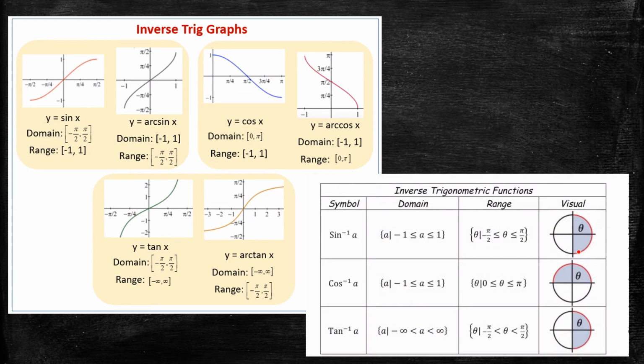And then this is another nice one. It gives you a good visual for where you should be looking on your unit circle. So again, bottom to top if you're talking about sine or tangent, and windshield wiper or left to right when we're talking about inverse cosine.